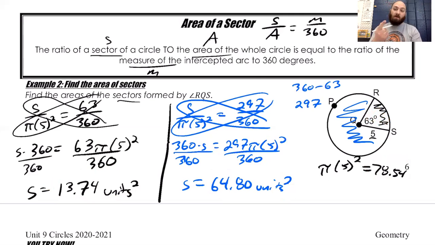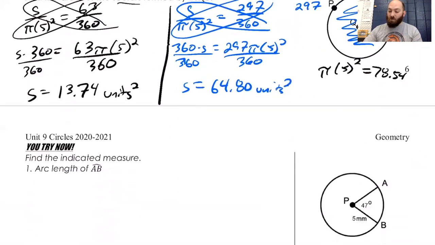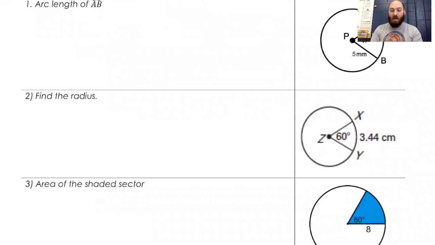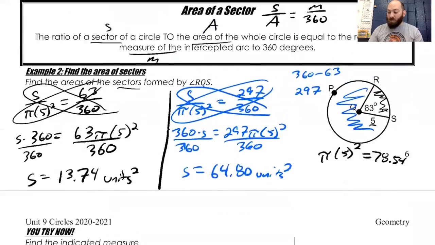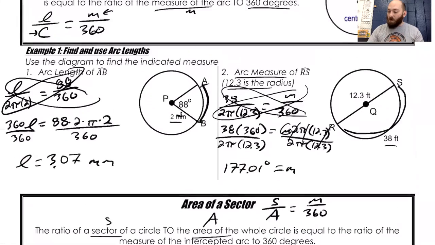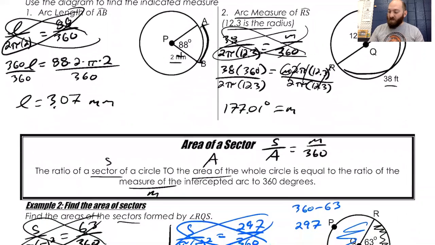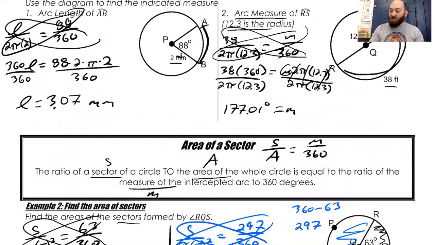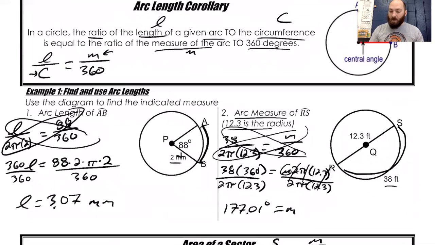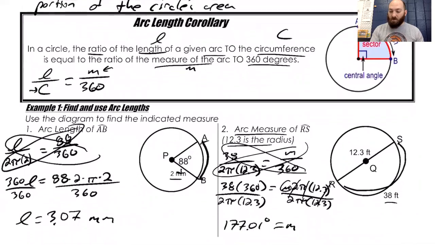And that's it for today. Arc length, area of a sector, two main ideas. Okay, you can work things forwards and backwards depending on what it is, but you can't go wrong with just setting up either of these two. Either that one or setting it up that way. But you still need to remember from the previous lesson, what's the area of a circle and what's the circumference of a circle.